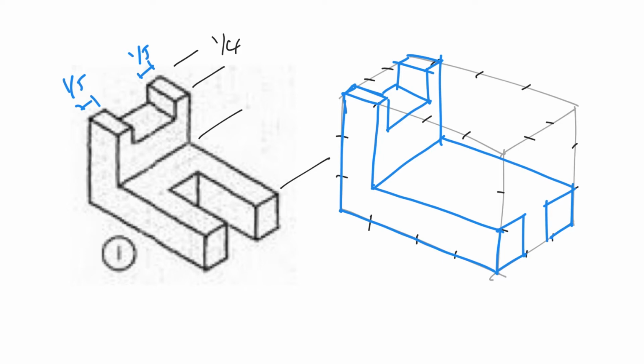So over here, being mindful of over here, over here. What we have basically over here is this, and then end off with this. So this is how your figure should look, taking into account the various proportions and sizing that you will be drawing the details on. Okay, let's move on to the second one.